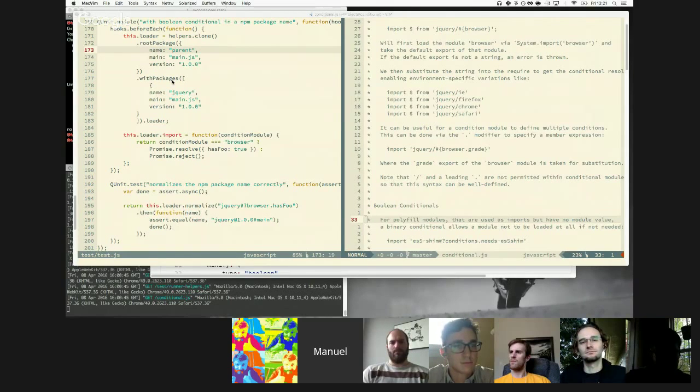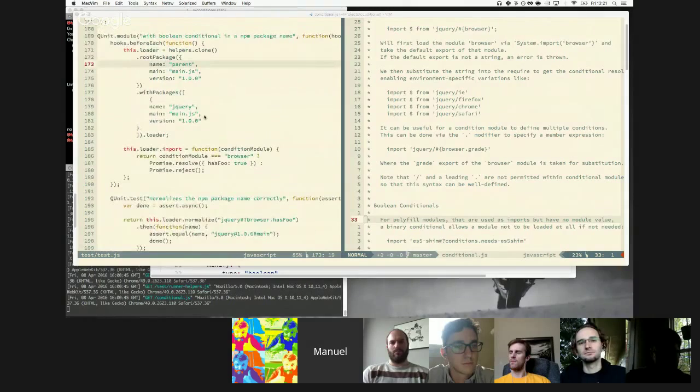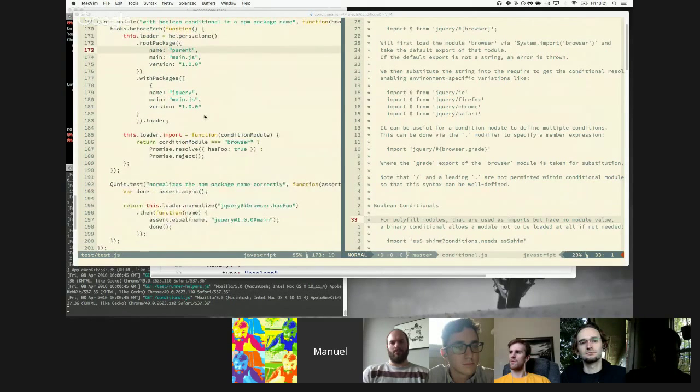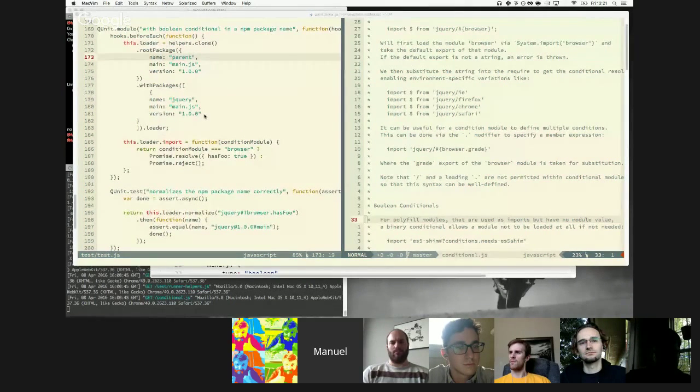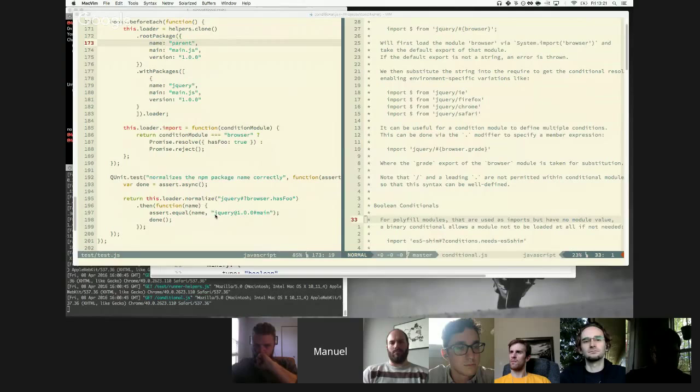And basically the problem was when it was normalizing, you needed to run the module name through the whole normalize again to make sure that it's a correct npm package module. So I did that. I'll probably submit a couple of pull requests later today, and then I'll probably just read the guide that I didn't have time to do earlier. That's pretty much it.